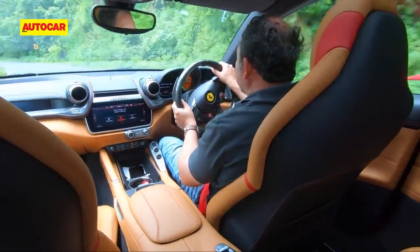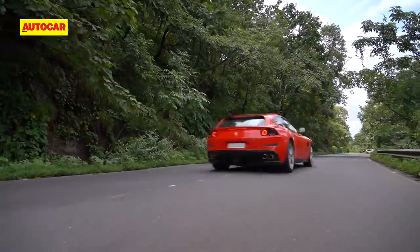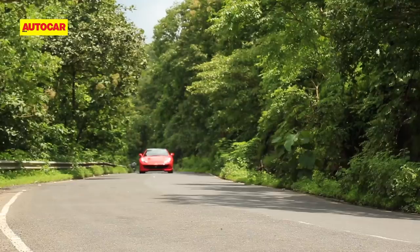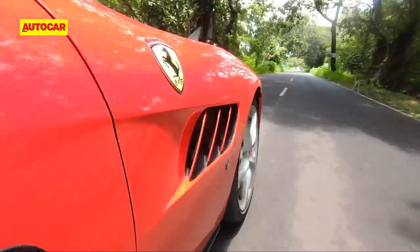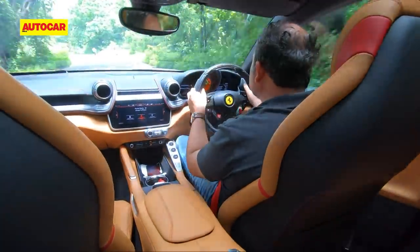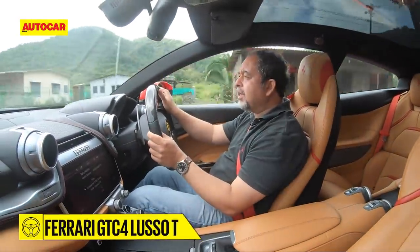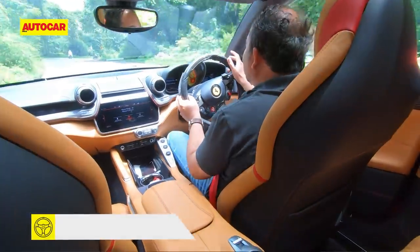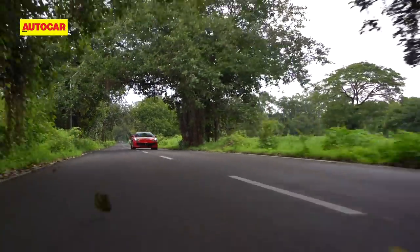And then we get to the guard roads. Far from going 'oh no, small road,' it screams 'go for it.' The way it is so neatly tucked in within the wheelbase, it feels extremely agile. And then there's rear-wheel steering to help it out. It's surprising how agile and nimble it feels on its feet — you almost feel like you can duck and tuck into any sort of corner. The agility is actually quite baffling. Even the operatic exhaust sounds super.